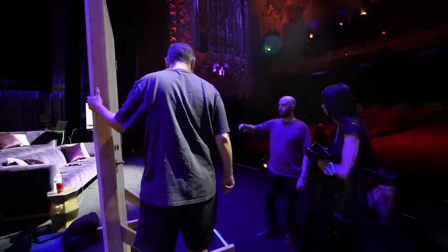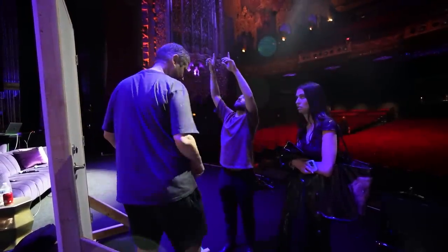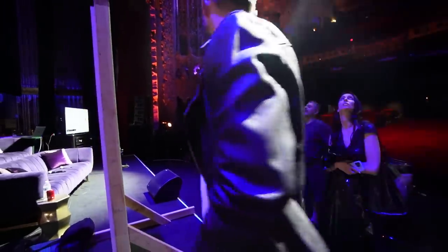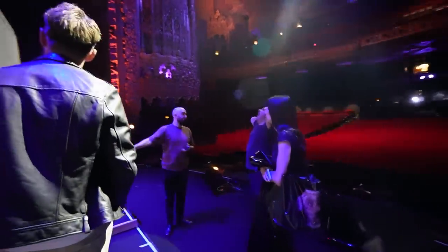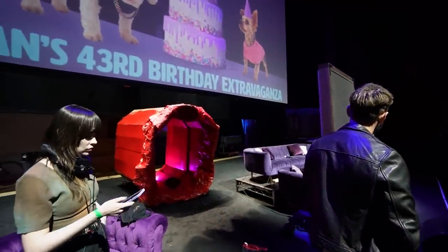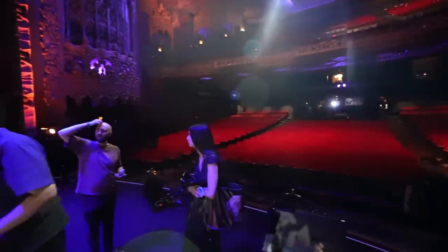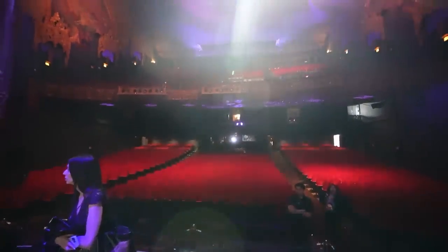So I've instructed them. But also, we're going to come down and then stand down here. The thing is that you see this red curtain? This will start closed, surrounding the door. So all you'll see is the door and the curtain at the beginning of the show. Right. Okay. And then we'll play the intro bit. Oh, I just realized, that actually doesn't work. You need to pull it fast on me. You gotta think of a way around that.